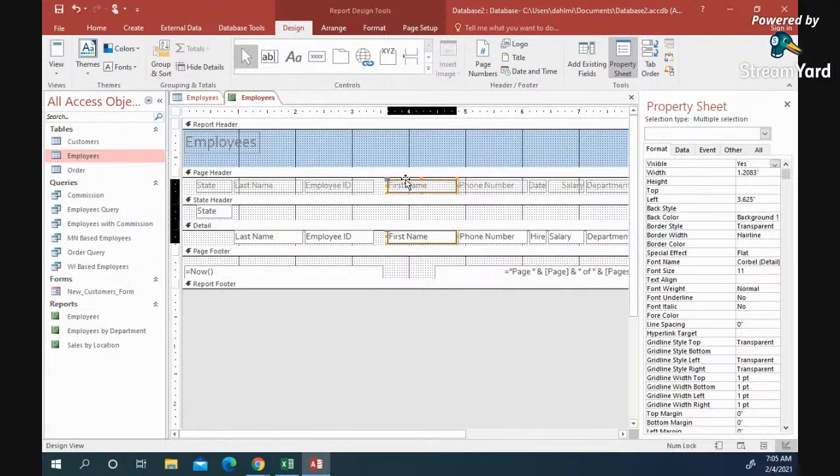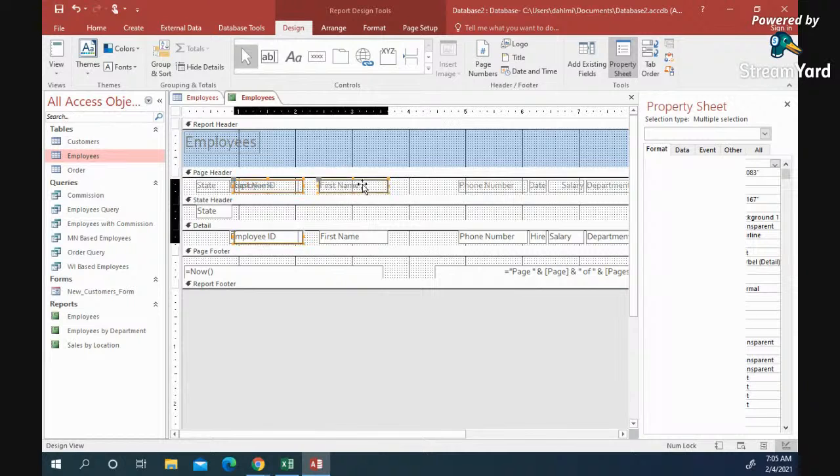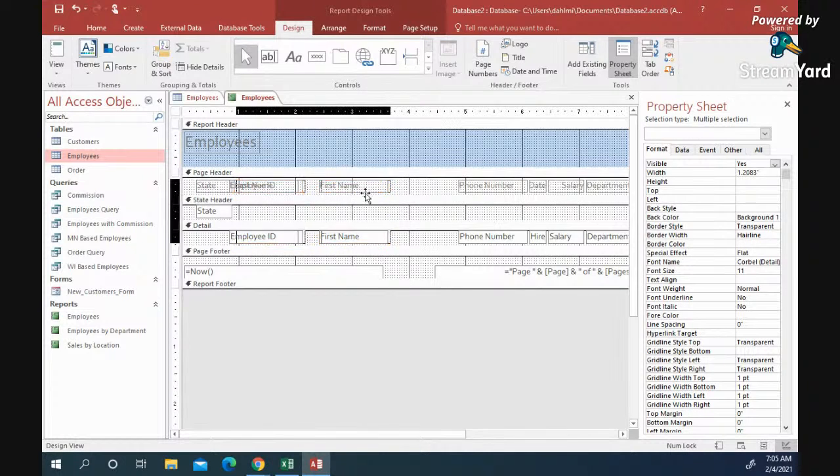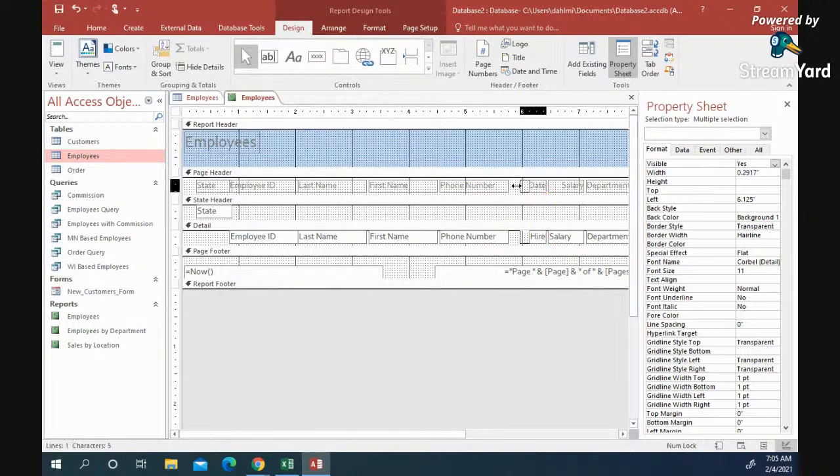So, and same thing if we need to reposition. Say I want my employee number to show up first, which I think, yep, there we go. So I was able to go ahead and get the first name and last name and just move them over. Again, this is just so that it's going to be easier to read. And now we can go down here and widen our hire date.